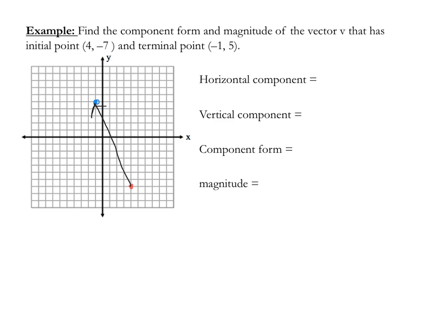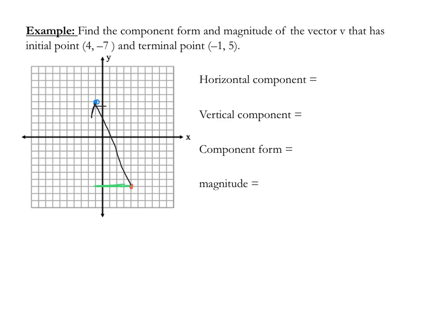We want to write this in component form, which means we would want to position it at the origin instead, which we're not physically going to move that, but we need to really think about what the two components would be to get from the initial point to the terminal point. So we're starting at that red point. I want to think about what my horizontal change would be.